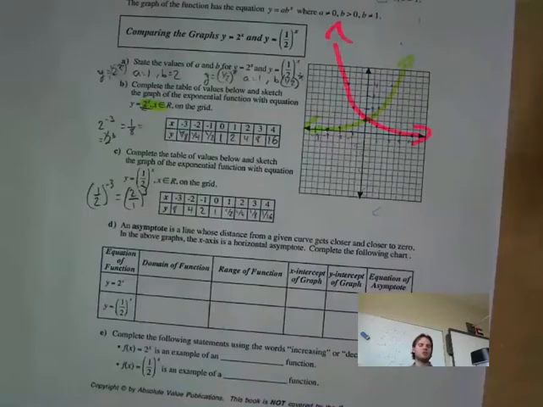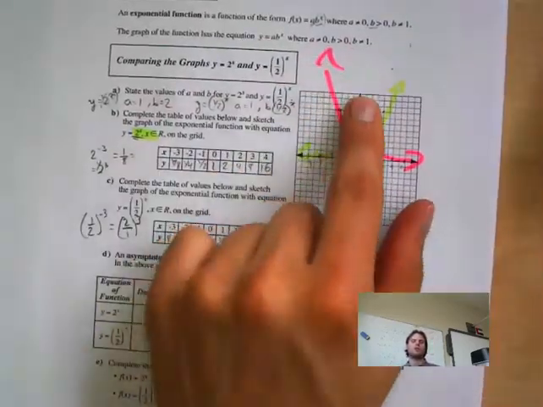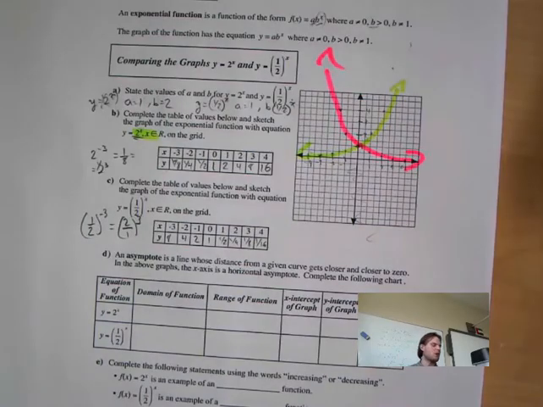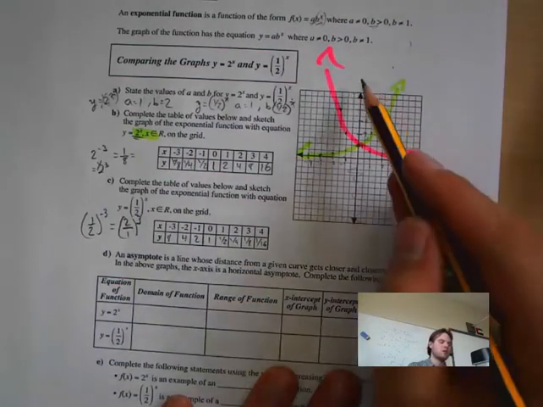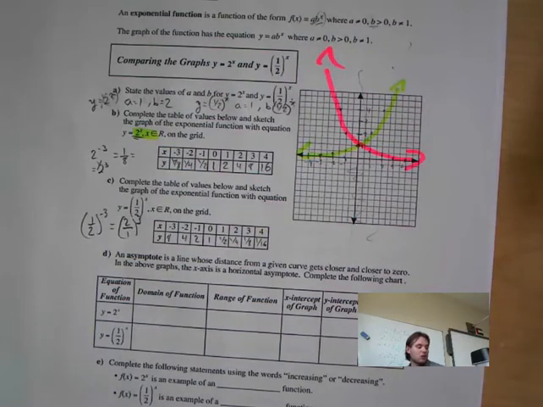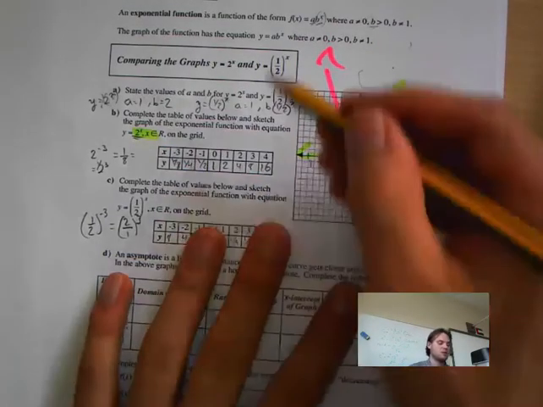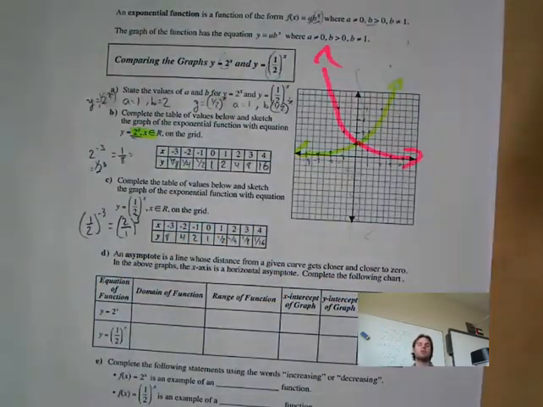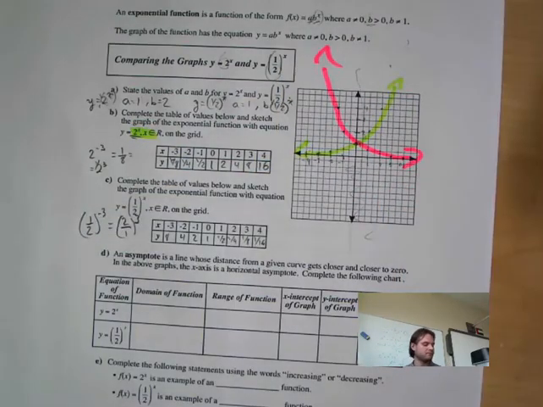Now, these two graphs here, I drew one longer than the other. But notice how they kind of look the exact same, except there's a mirror. They're reflected along the y-axis, or where x is equal to 0. That's our line of reflection. Why is that? Because both of those numbers are reciprocals of each other. 1 over 2 is the reciprocal of 2. And it's kind of neat, so we have a little reflection there. Okay?